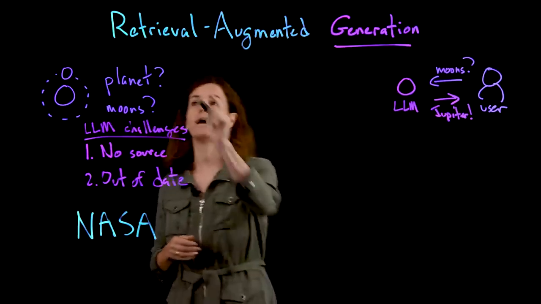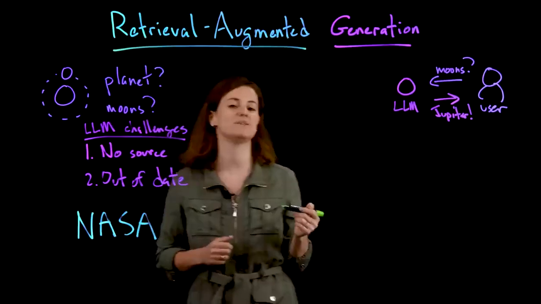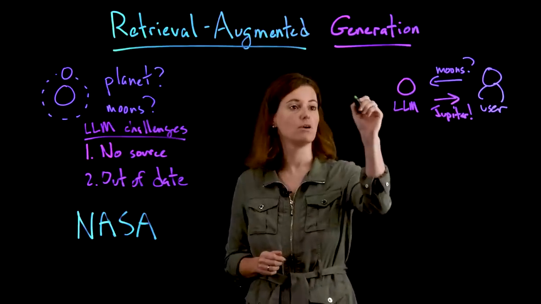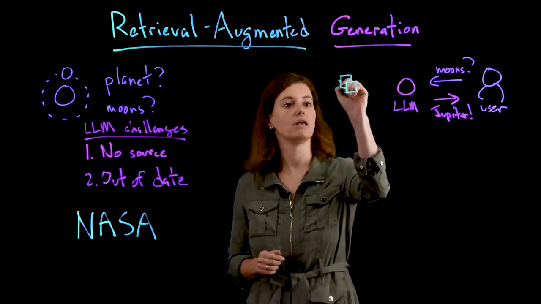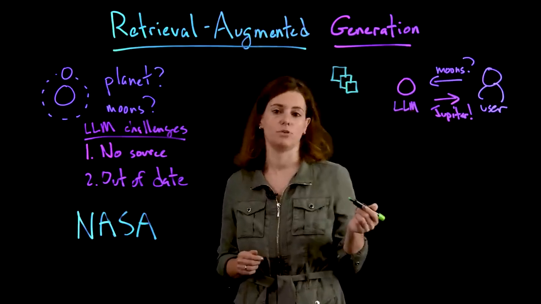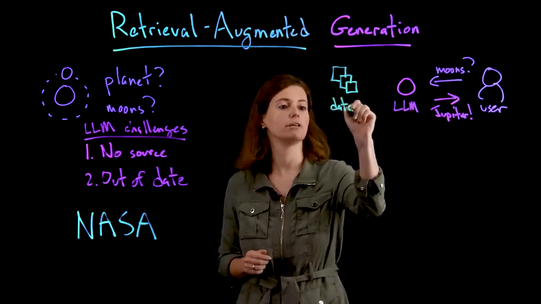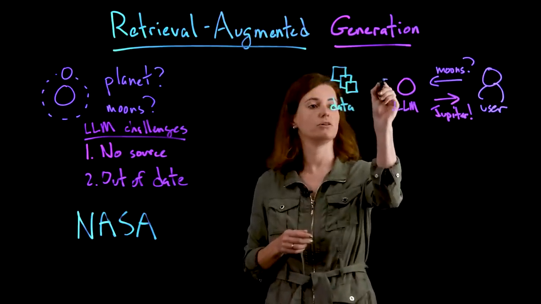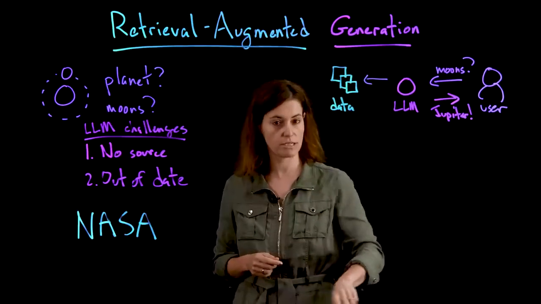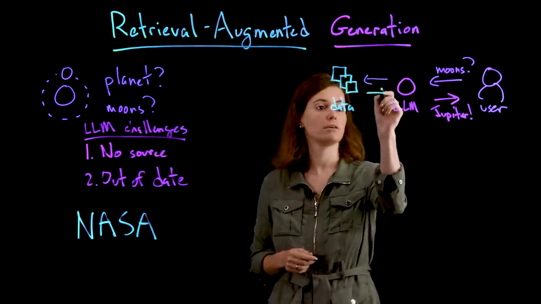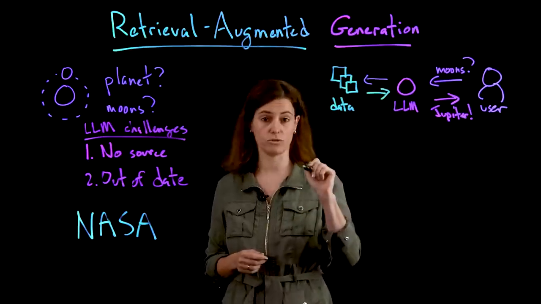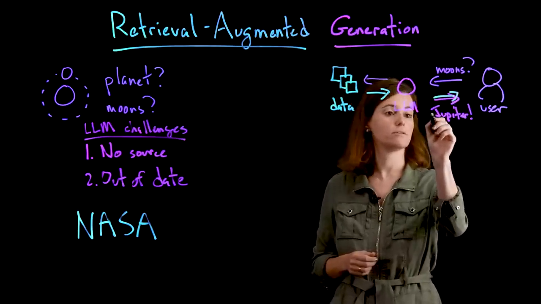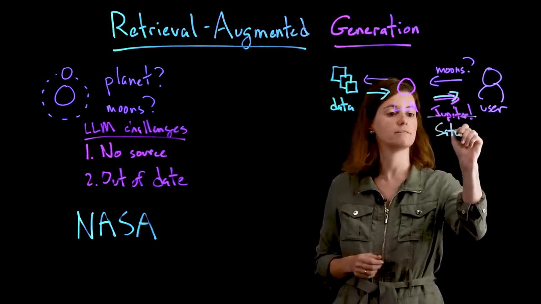Now, what happens when you add this retrieval augmented part here? What does that mean? That means that now, instead of just relying on what the LLM knows, we are adding a content store. This could be open, like the internet. This could be closed, like some collection of documents, collection of policies, whatever. The point, though, now is that the LLM first goes and talks to the content store and says, hey, can you retrieve for me information that is relevant to what the user's query was? And now, with this retrieval augmented answer, it's not Jupiter anymore. We know that it is Saturn.